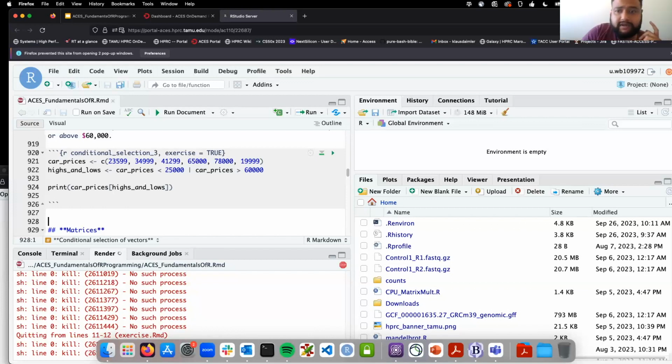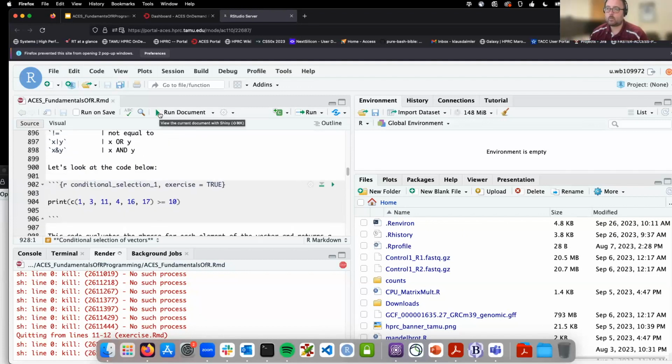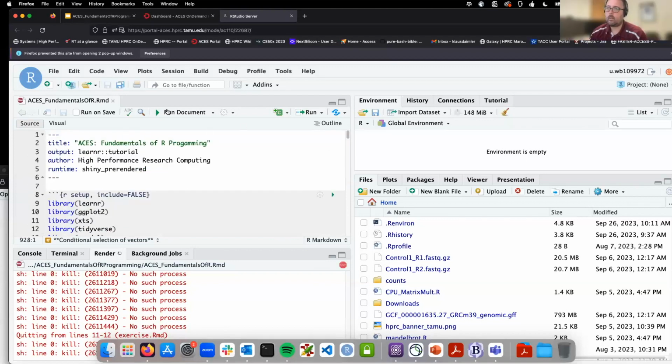So do I have to click one of the files from there, or just write run in the terminal or something? No, you just click this button that says run document. If you have this open, the ACES fundamentals of R, did you open that file in RStudio? Yep, I opened it, and I can see it says title, output, author, runtime. Okay. Then above that, it should just say run document with a tiny green arrow that's pointing to the right.